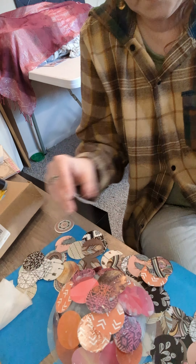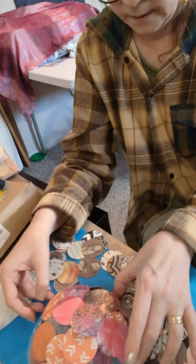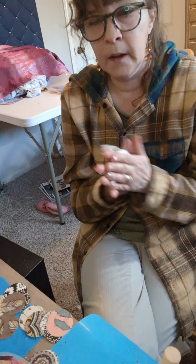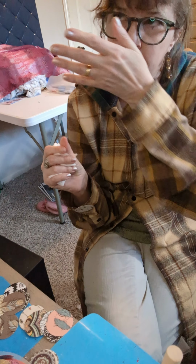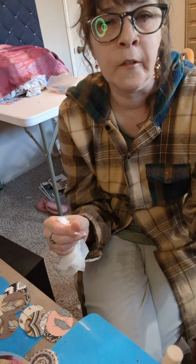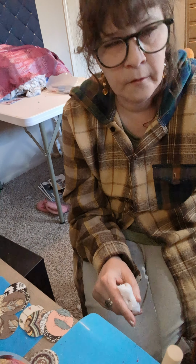Anyways, that's basically the craft. You want to make sure that they're all on here, and then you put a couple of coats of glue on it. And one thing I have to say is that you have to wait a few days for it to be taken off the form. Don't try to take it off right away, because it'll fall right apart on you. It won't work. I had to set it up on a shelf, or put it in a safe place, and leave it for a few days. Then, when it's nice and dry, peel it off the form that it is on, and then you will have your bowl like this. And that is our craft today.